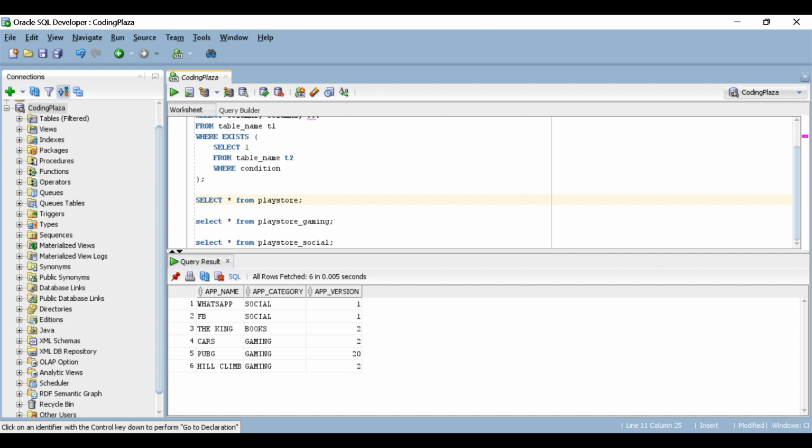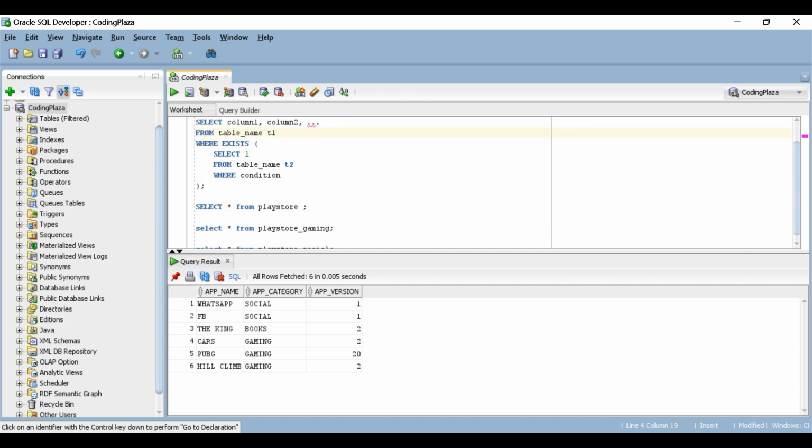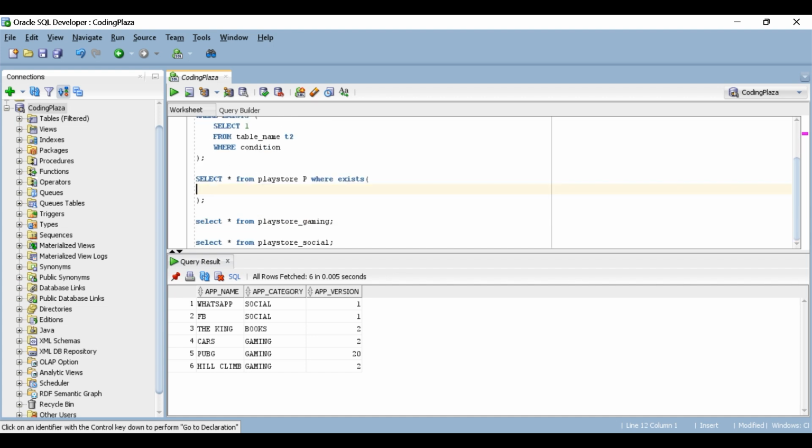Okay, so I will start to write the query. For this syntax, table T1 is better, so I'm giving it an alias. This is the subquery, right? So we write the subquery: SELECT 1, or any column name, anything is okay. It has to return a boolean result. EXISTS, it should be there.